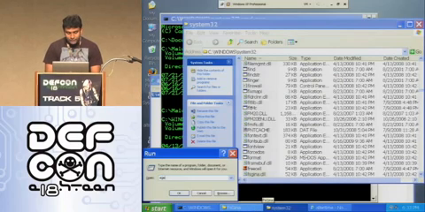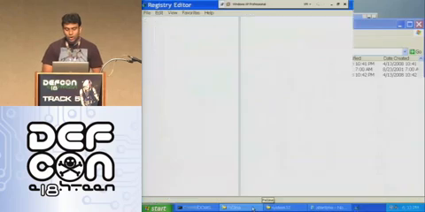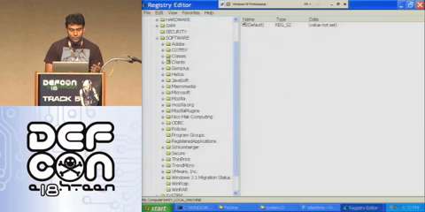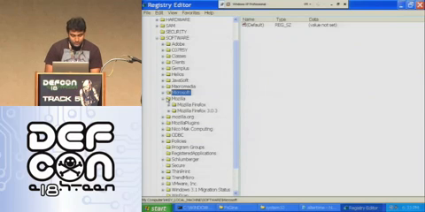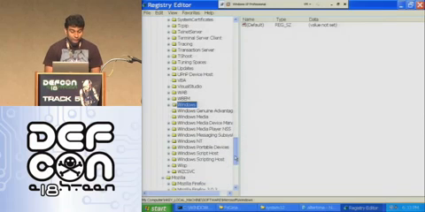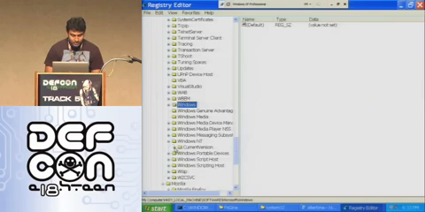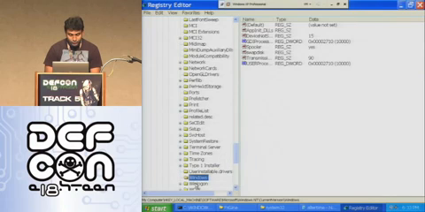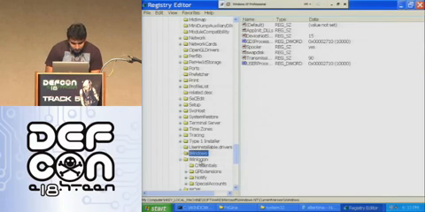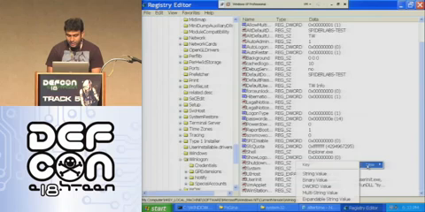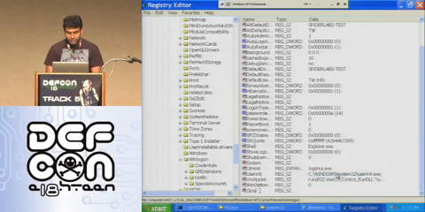So now, to infect FSGina into the WinLogon process, we need to change a registry key. The registry key you need to change: you go to HKEY_LOCAL_MACHINE, Software, Microsoft, and a lot of people would think it's Windows, but it's actually Windows NT. So you go to Windows NT, CurrentVersion, and find the WinLogon folder. And basically, all you need to do is add a string value, and you call it GinaDLL.